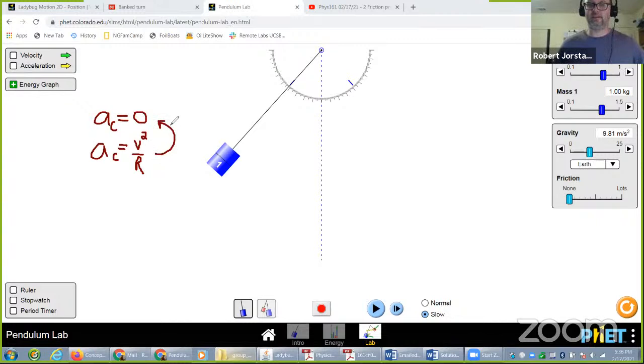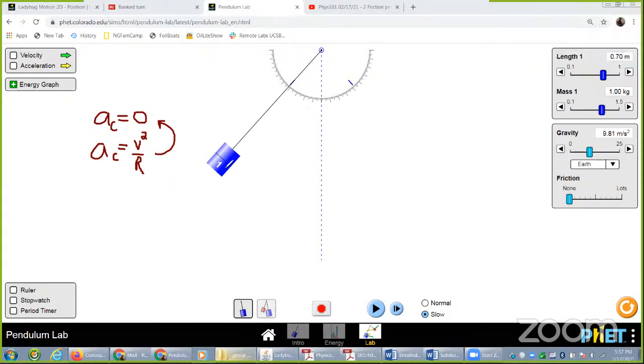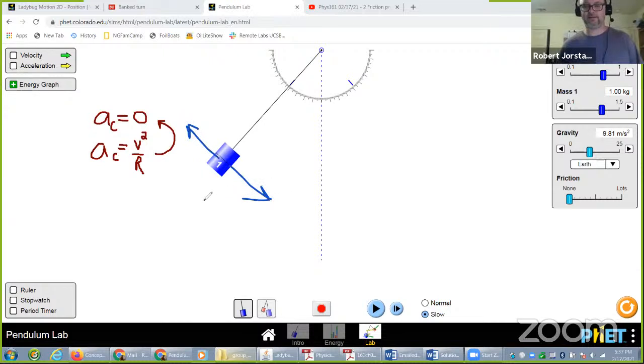All right. Is it going to remain at 0 speed, or will the speed change? It will change. So this means at the beginning, there must be a tangential acceleration. Which way is the tangential acceleration? Is it this way or that way? It's got to be tangent to the curve, right? Yeah, it's going to be this one. It's going to speed up. So let's take a look at this one.